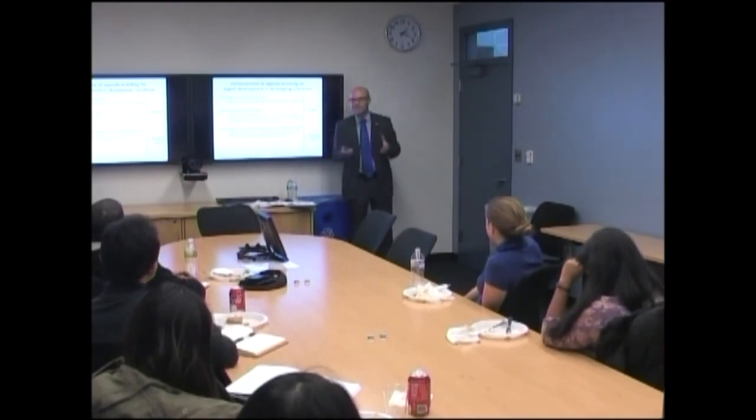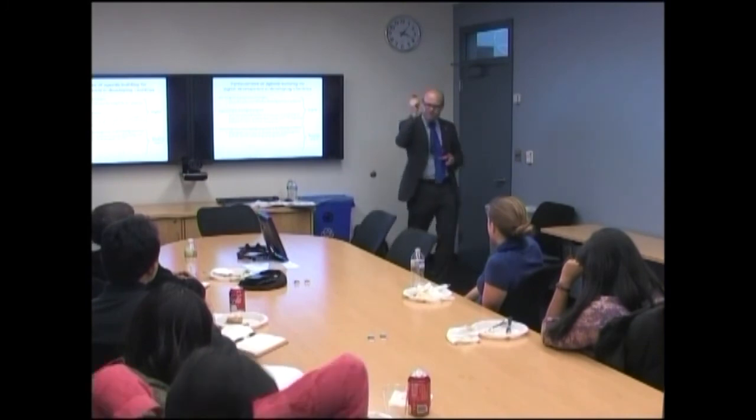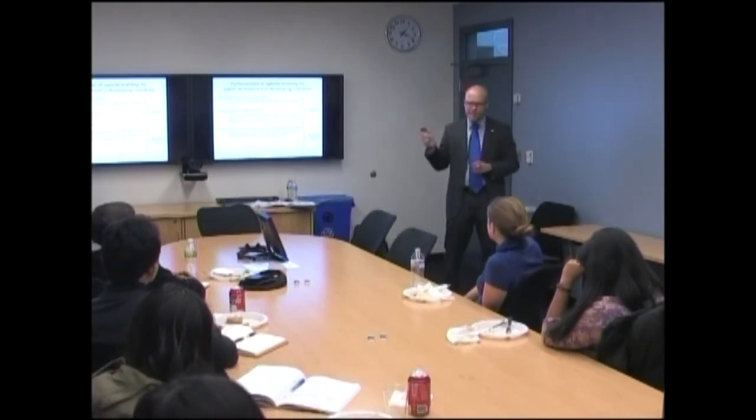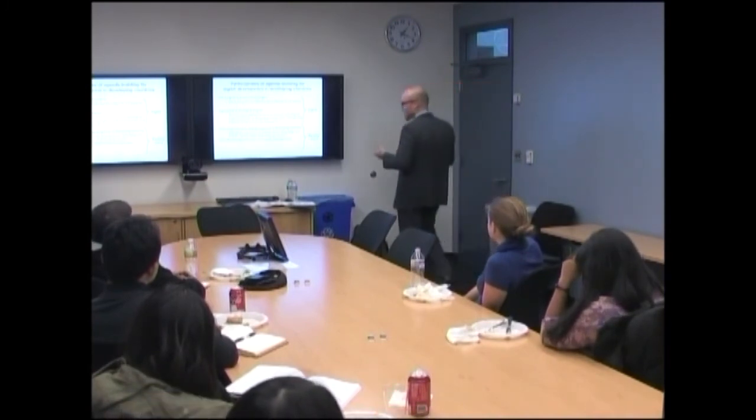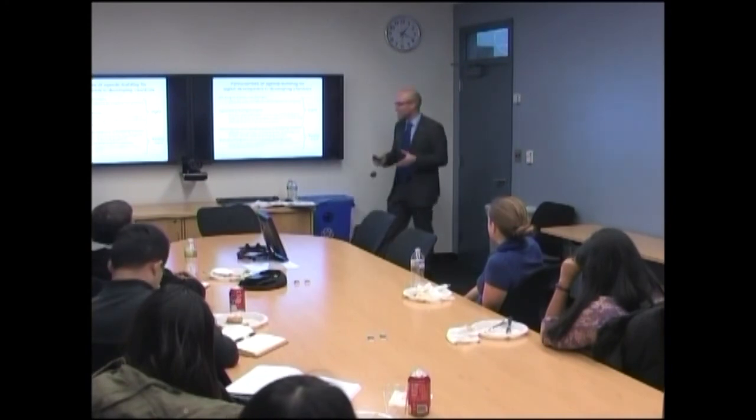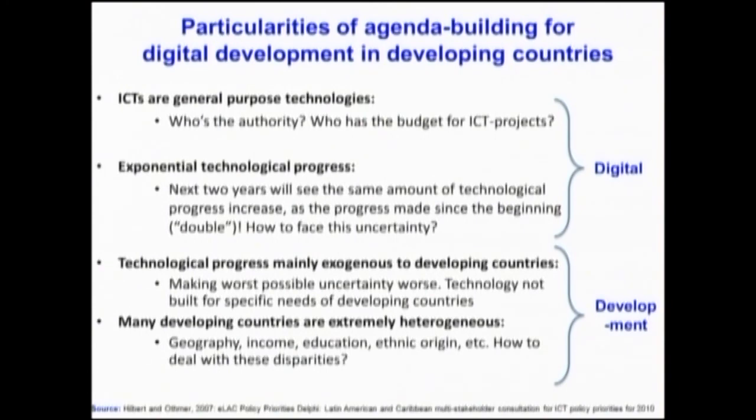Because now I cannot even, sometimes they say the best way to confront the future is to invent it. That might be true, but in developing countries you don't even invent it, right? So you have worse uncertainty already, and many developing countries are extremely heterogeneous. So geographically, income, education, in Latin America especially, it's the most unequal society in the world, and inequalities in developing countries are usually much more extreme. Think about China, the geography. Think about some former Soviet Union countries, right? How vast they are. Income inequalities, education inequalities. There is no social net that brings it to a basis, right? So you see an extreme heterogeneity that also makes it very complicated to work with.